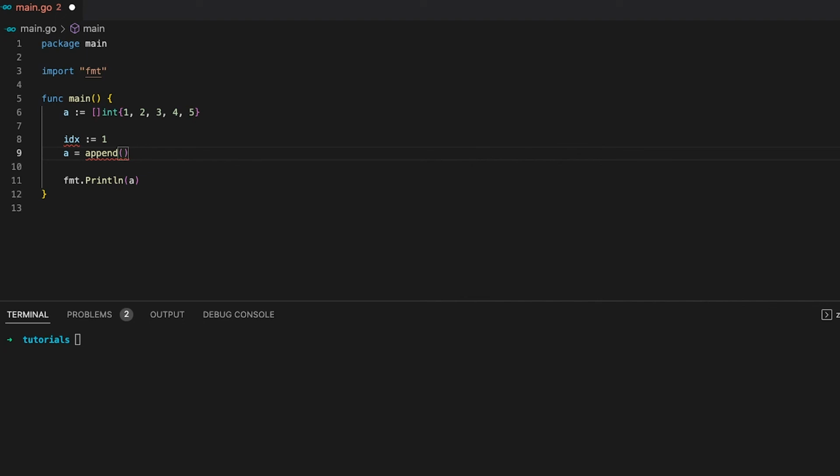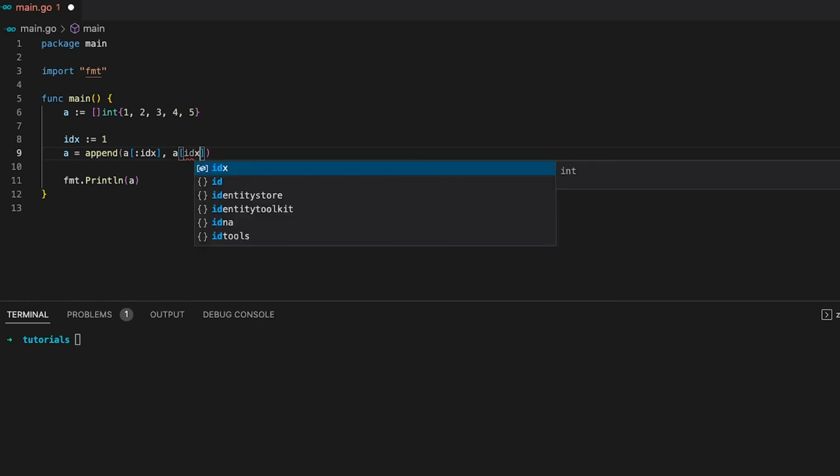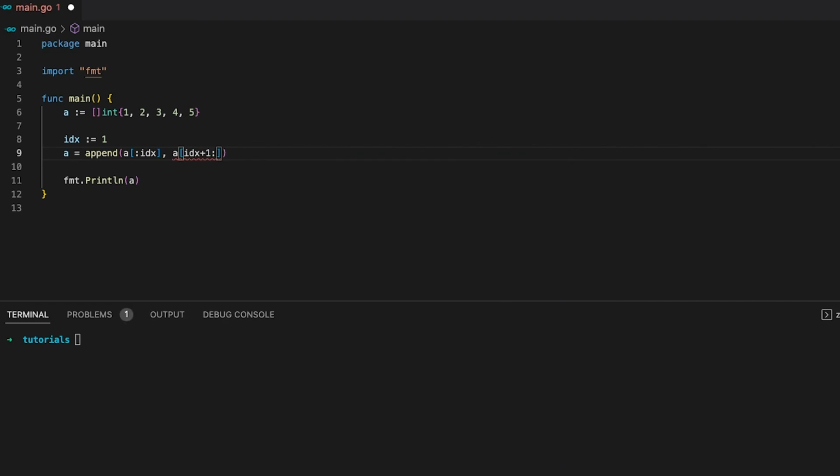I'm going to use the append function to immediately store the slice with the removed element right back into the original slice A. As you might remember, the first argument of the append function is the slice to which the element should be appended. Since we want to remove the value at the specified index, we create a subslice beginning from 0 up to index. The second argument of the append function are the elements that should be appended. In this case, these are all the elements after the specified index. So all we need to do is again use a subslice. This subslice should start from index + 1 all the way to the last element of the parent slice.